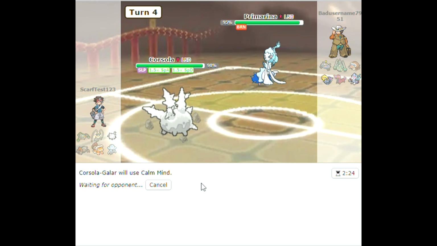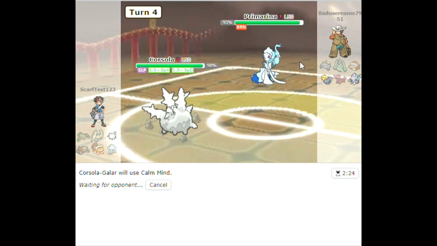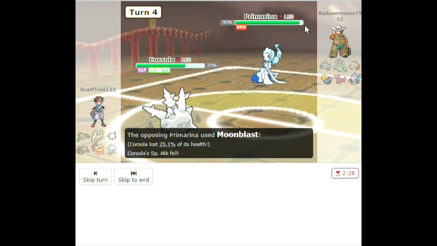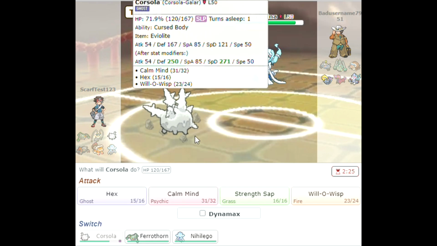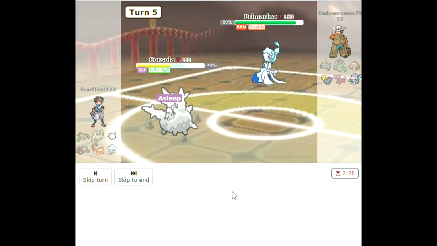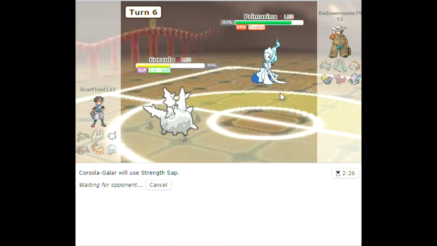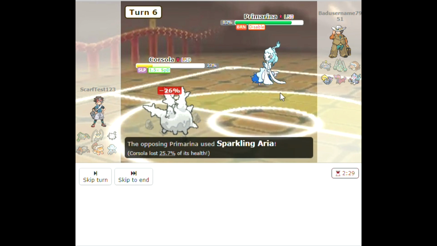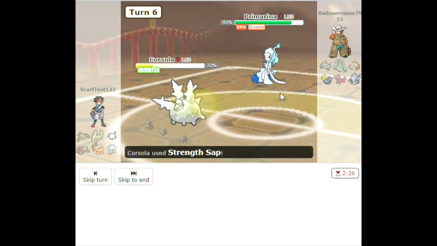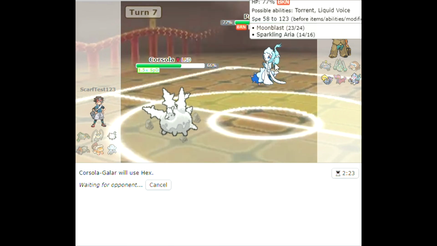I'm going to go for another Calm Mind here. We don't know exactly what Primarina has. We do have Strength Sap. Good thing we did not bring Pheromosa because they got the rocks down. Moonblast is doing 25% and it lowered our special attack, but we Curse Bodied, which is nice. We're probably going to have to wake up and use a Strength Sap. Sparkling Aria is doing 23%. So at this point, we really need to wake up here. Not get 3 turns sleep. There's the wake up. There's the Strength Sap. That'll wake Corsola. Let's go for the Hex.